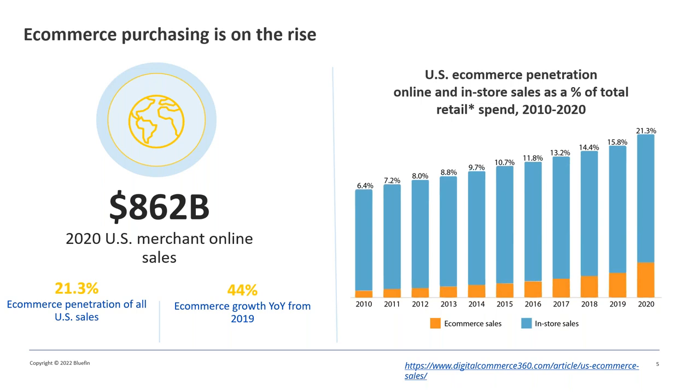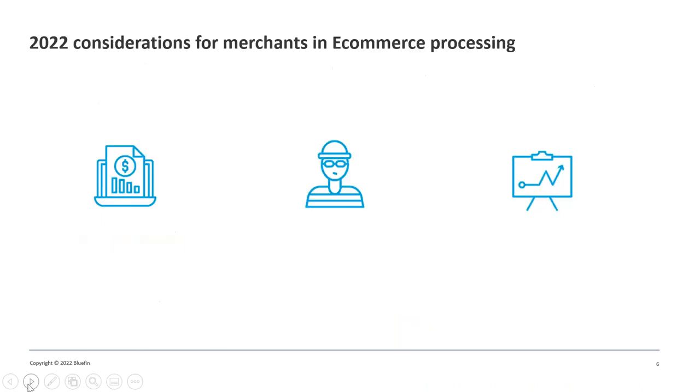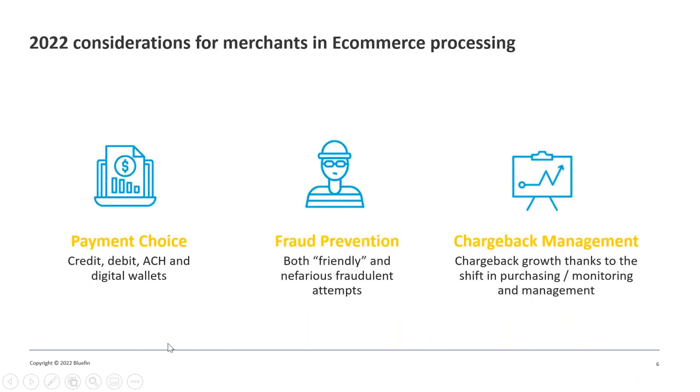Unfortunately, as we well know, the pandemic also caused a shift in how companies were forced to gather data. And so you're seeing more personal health and more personal information being entered online than ever before. This slide really just deals with the purchasing part of it, but the online data aspect is also one that merchants need to keep in mind. So it's safe to say that online purchasing and data entry is here to stay, but what exactly does that mean for merchants?